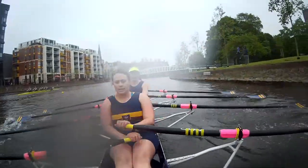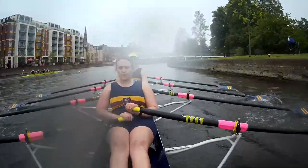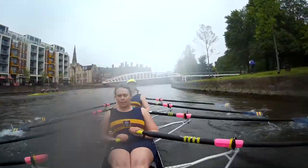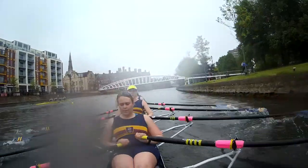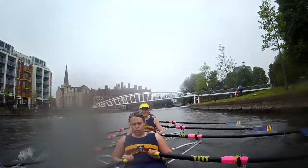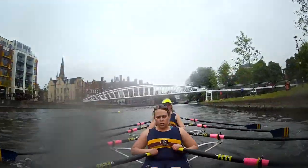Sharp there. There's one length in it, but they've got there. We've got the stagger in our favour. So sharp in and out, sharp and out. Press it there, press there, press there. Good, press there. Okay, we're going to think separation, so one length.